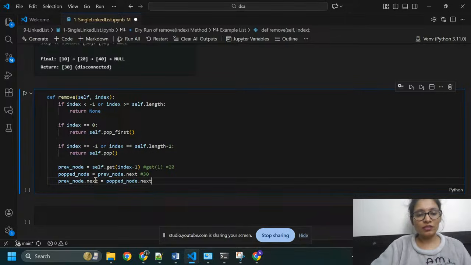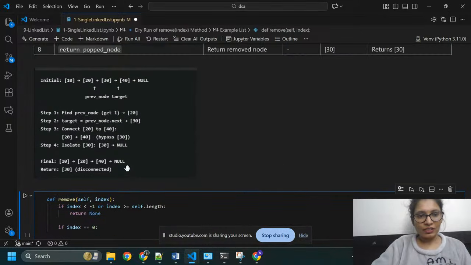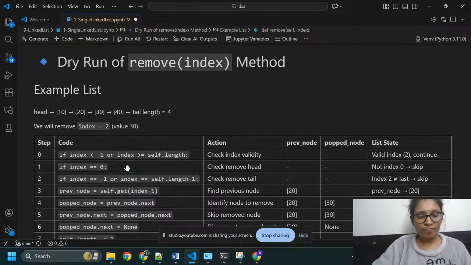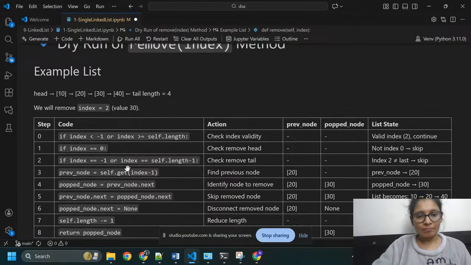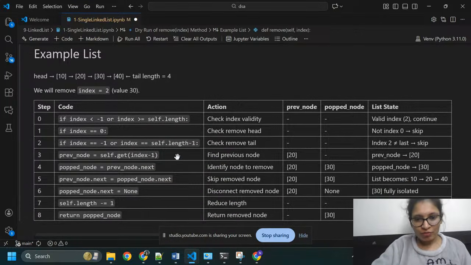Previous node dot next is 30. From here you can see pop node equals previous dot next, that is 20. Previous node is 20 and pop node is 30. So previous dot next equals pop dot next. Skip and remove the node.